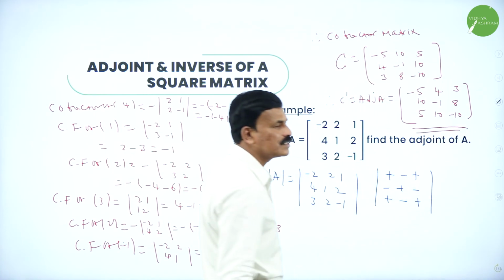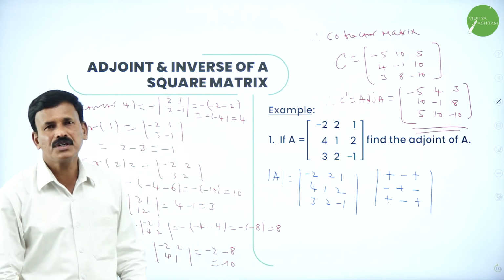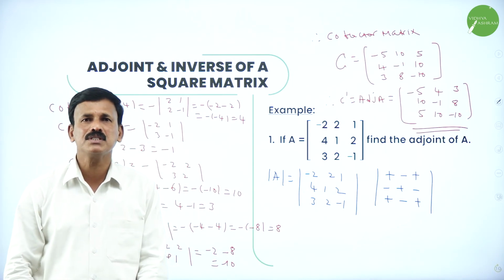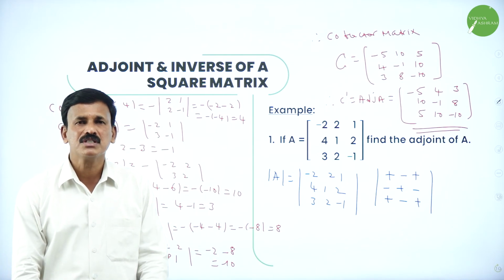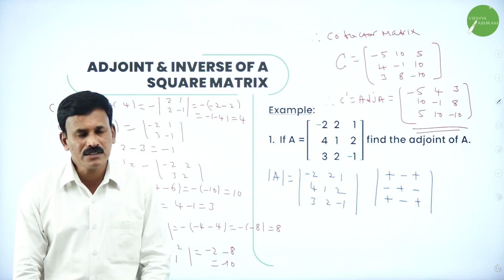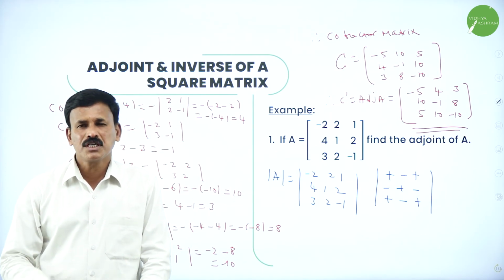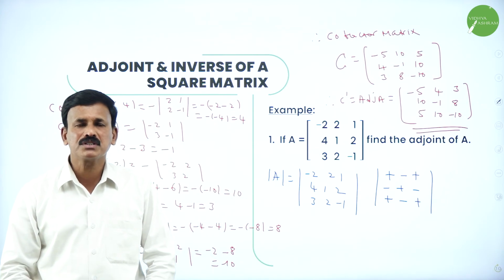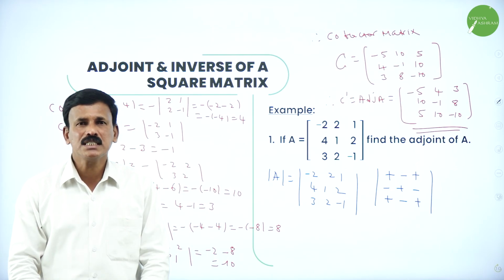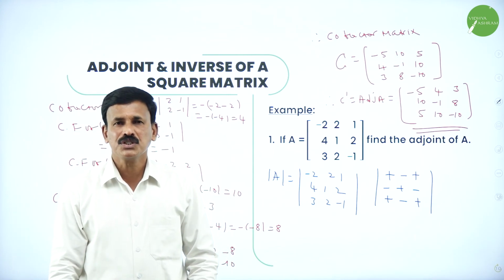This is the adjoint. This is how we are going to find the adjoint of a square matrix of order 3 rows and 3 columns. Once you know how to find the adjoint, you can easily solve problems in the matrix method, that is by knowing the inverse. Once you know the cofactors, you will get the adjoint. If you know the adjoint, then you will get A inverse. If you know A inverse, then you can easily solve simultaneous equations. So, definitely you will get a 6 marks question from this particular part, that is to find the solution using the matrix method, by finding A inverse, that is regarding the adjoint. So, this is how we find the adjoint of a 3 by 3 matrix.